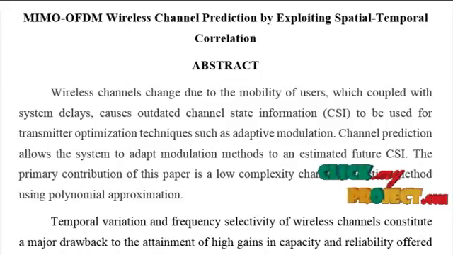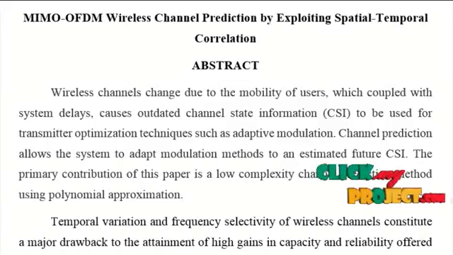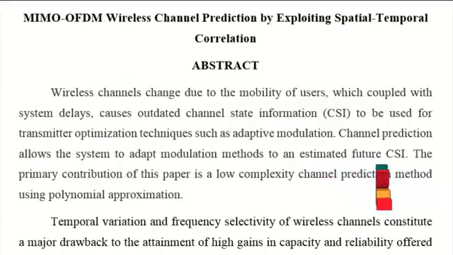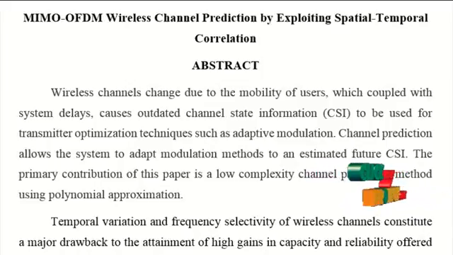In time division duplex systems, CSI at the transmitter can be obtained using channel reciprocity. Accurate knowledge of time-varying wireless channel characteristics is important for current and future wireless communication systems, where the channel power may vary by several orders of magnitude over a very short spatial distance traveled by a mobile terminal. These schemes consider the time-varying channel as stochastic and wide sense stationary. Knowledge of the temporal autocorrelation function allows prediction without explicitly modeling the physical scattering phenomenon causing the fading.